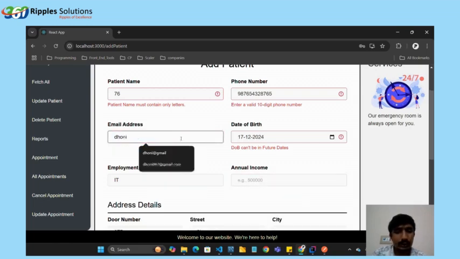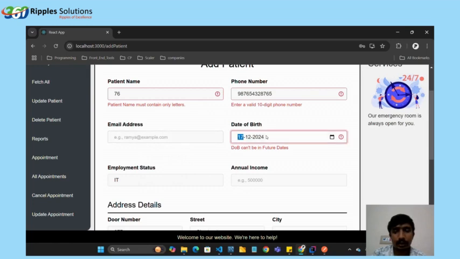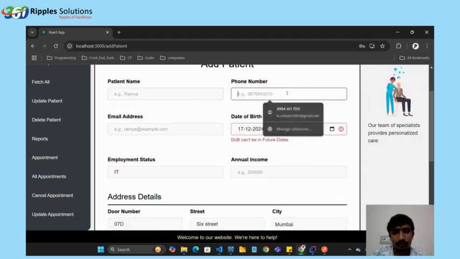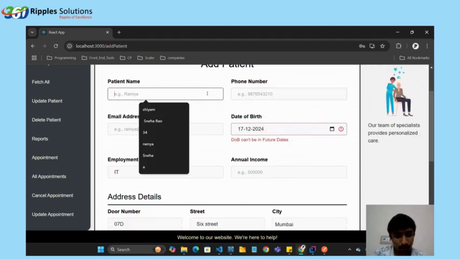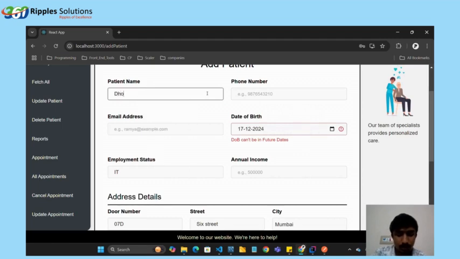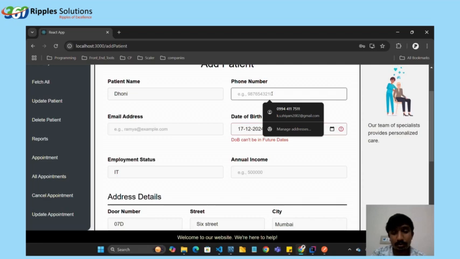So what we're going to do is enter correct values. So the user, as I told, is going to be Dhoni. So the patient, sorry.